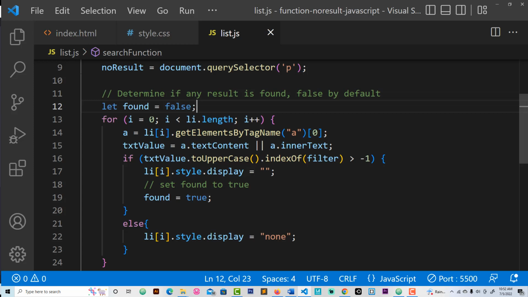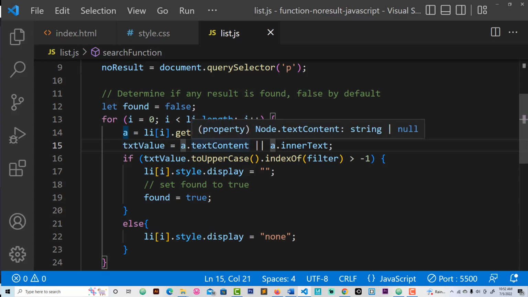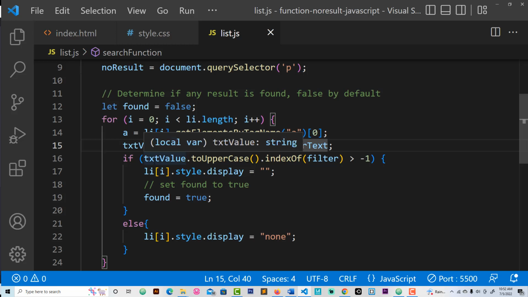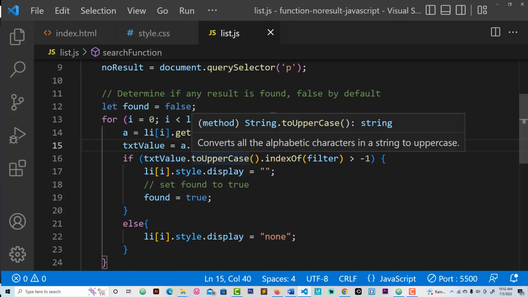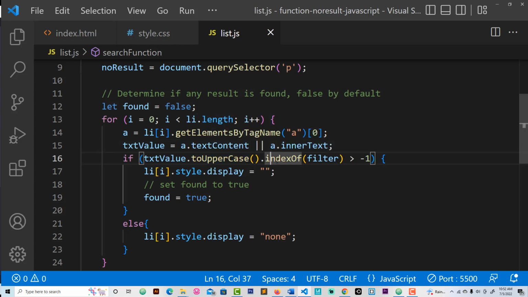For i equals 0, i less than li.length, okay, plus, this is fine. a equals li[i].getElementsByTagName('a')[0], that's fine. textValue equals a.textContent. Okay, a.innerText. If textValue.toUpperCase, this line is okay. Let's see, this line is fine.